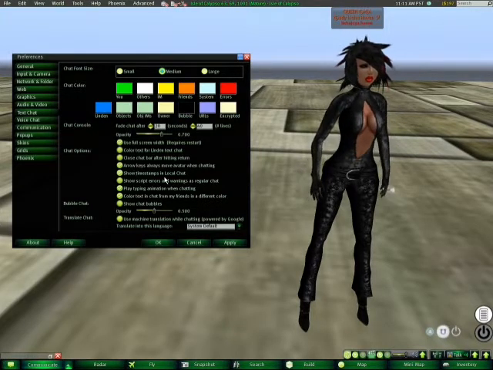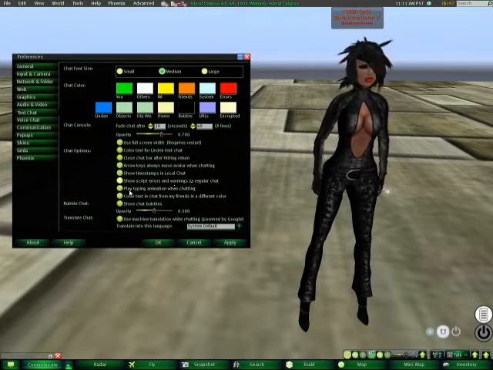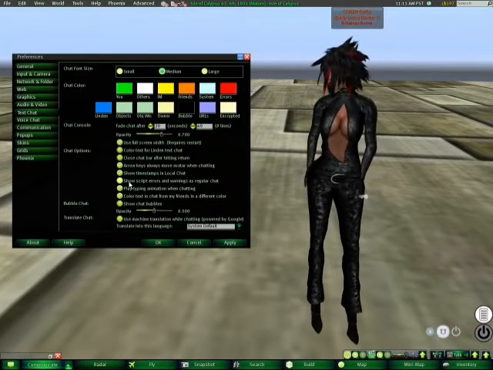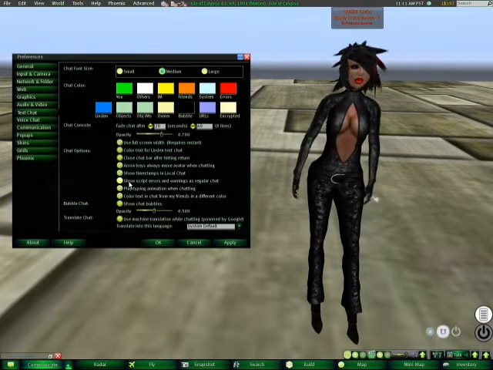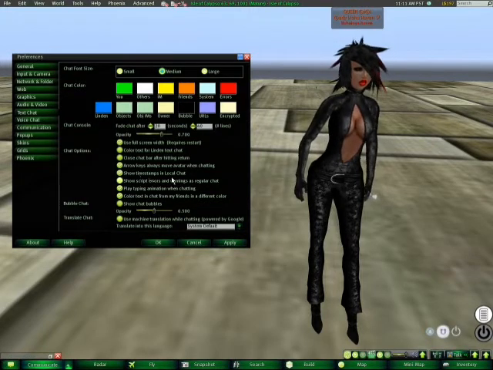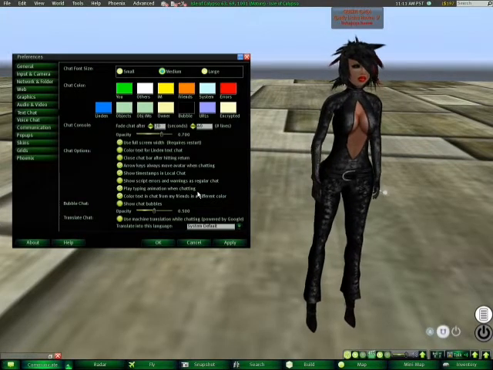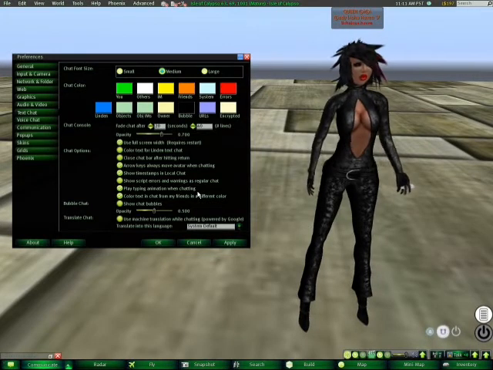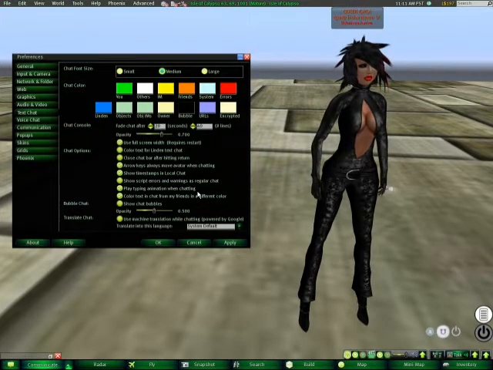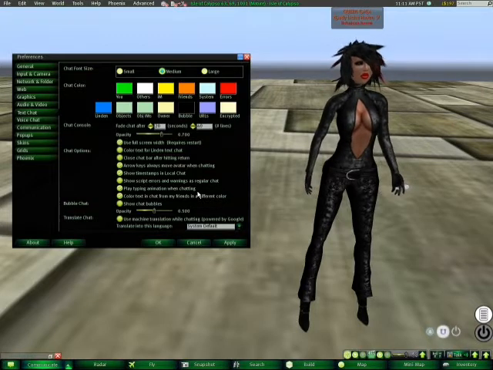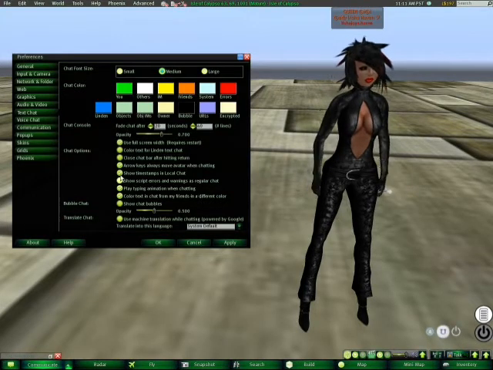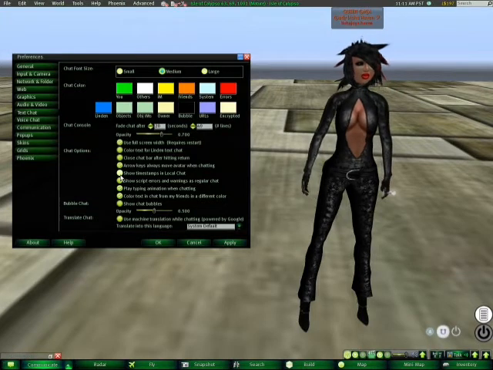I always show timestamps in local chat because you want to know what time you spoke with your customers or your clients, and you want to give your clients and your customers the respect that they deserve. Some people want to play typing animation while chatting. I'm one of them. There's some people who don't like to hear that typing sound, but sometimes I'm in the middle of doing something, and say for example, my husband J-Rock may be near me while I'm building something.